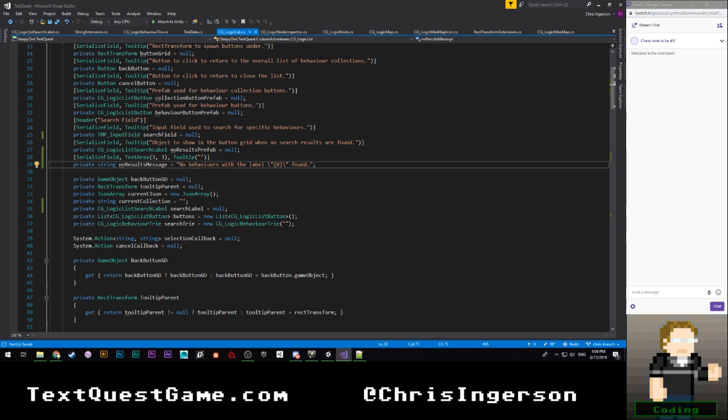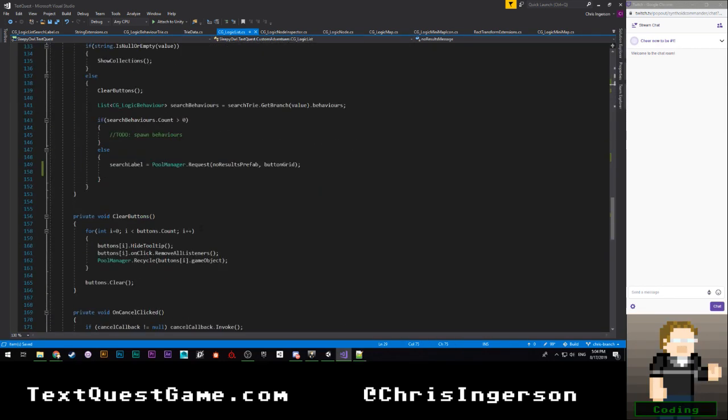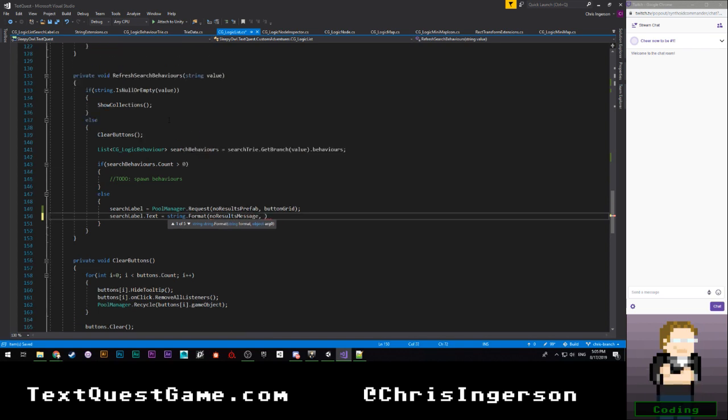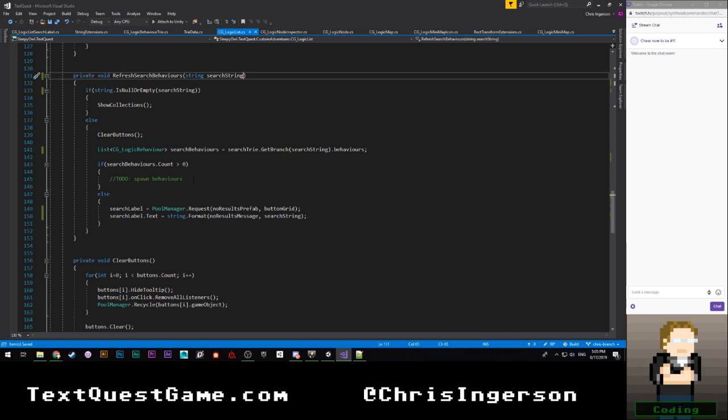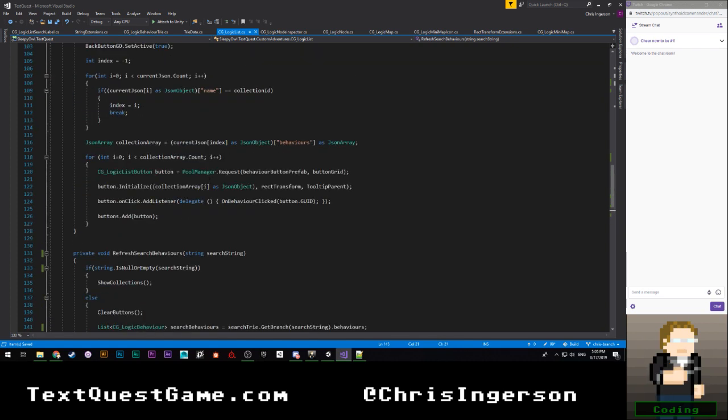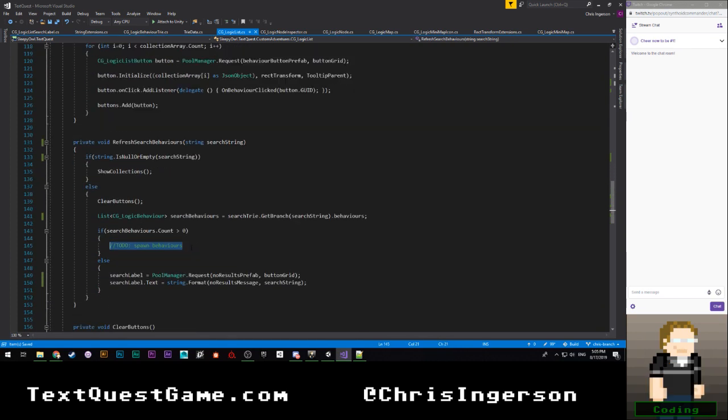Let's go down to no results message. I'm going to say search label dot text is equal to string dot format no results message, and then what was it? Prefix value. There we go. I'll rename this as search string, I guess. Okay. So for each one of these, a couple of things.